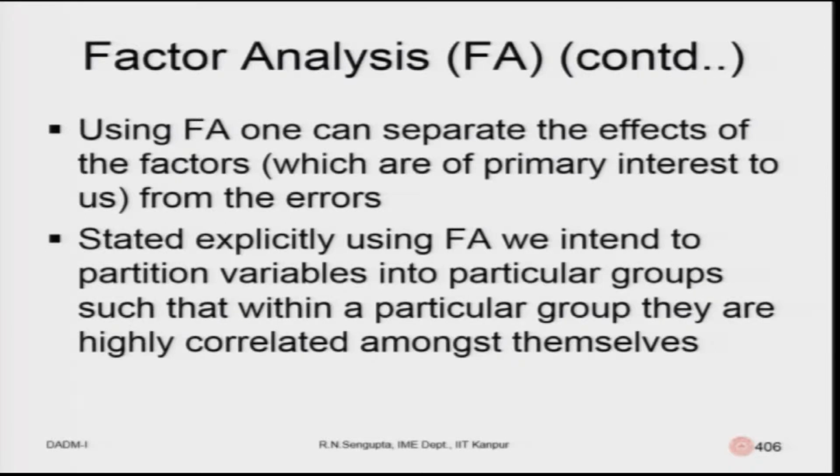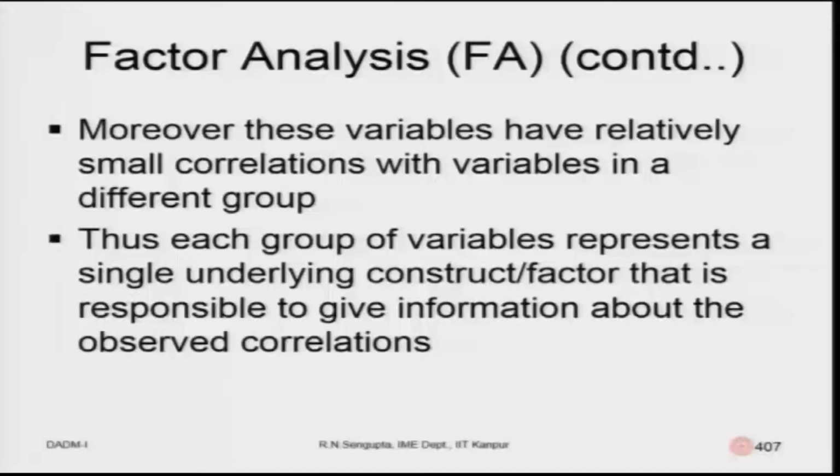Stated explicitly, using factor analysis, we intend to partition variables into particular groups, such that within a particular group they are highly correlated among themselves, so that the effect of the dependent structure we are able to study with the maximum accuracy. I am using the word accuracy again in the general sense. Moreover, these variables have relatively small correlation between groups.